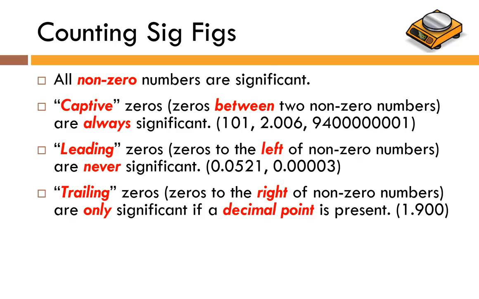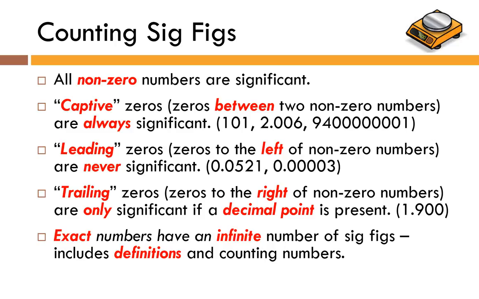If you remove the decimal point, 1900 has only two significant figures. Exact numbers — such as definitions like 24 hours in a day or 100 centimeters in a meter — have an infinite number of significant figures. Counting numbers also have infinite sig figs. For example, if you run a titration three times and calculate the average molarity, you divide by three — you're not limited to one sig fig because you're counting trials: trial one, two, and three. All this makes much more sense once you're actually in the lab doing things.